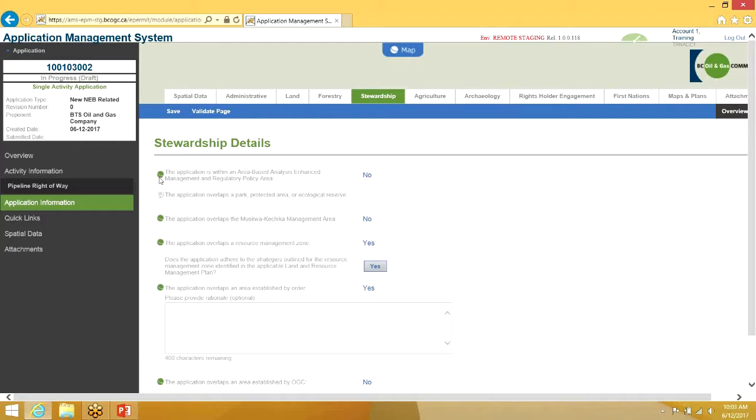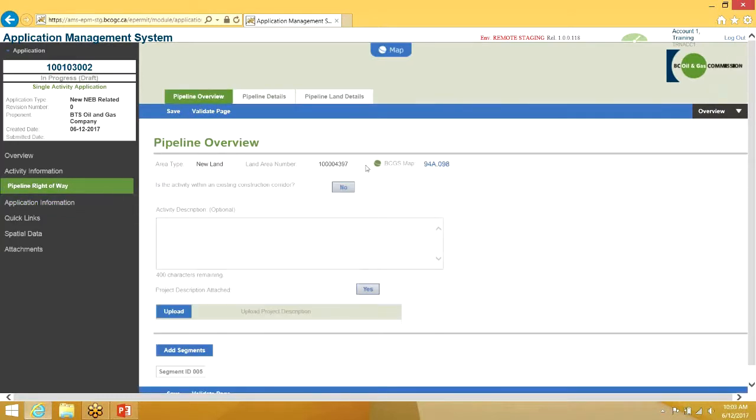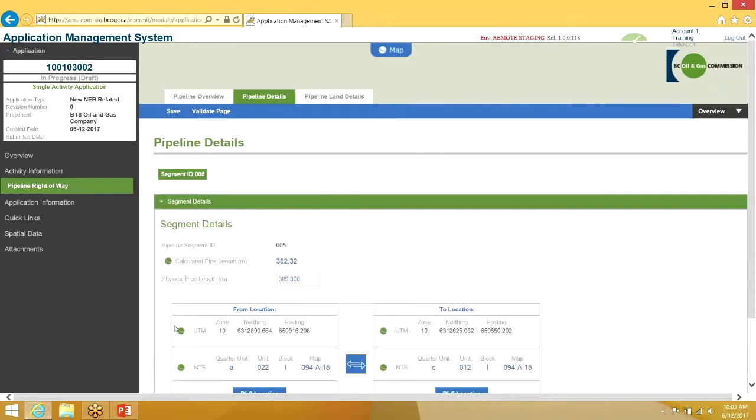So anytime that you see a green globe, that means this field was spatially derived for you and pre-populated for you based on the shapefile that you've uploaded. And then it gives you the opportunity to review how the system populated that information for you. So you'll see that throughout here. So anytime you see a green globe, that means that this value was spatially derived for you and populated into the system for you.